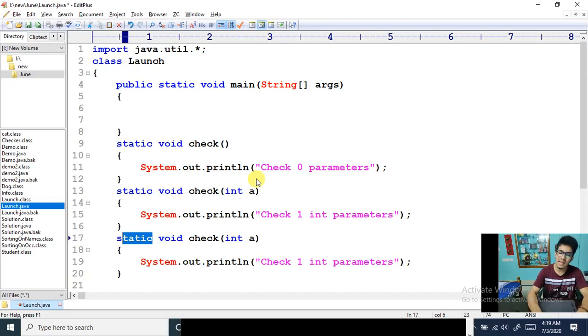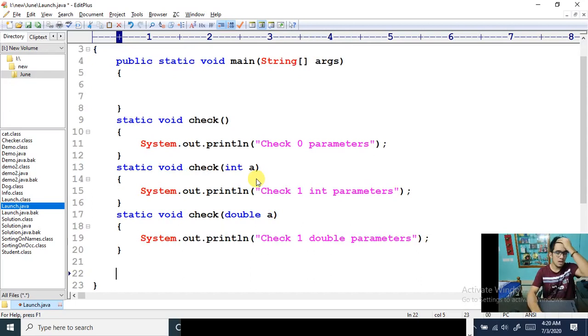I have written static because it will be easier for me to call the method. That's the only reason. Otherwise, if you don't write static, you create an object and call the method. Here maybe it is a float, or let's say double type a. So this is a check method with a double parameter instead of an integer parameter.